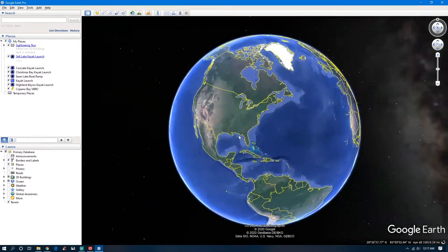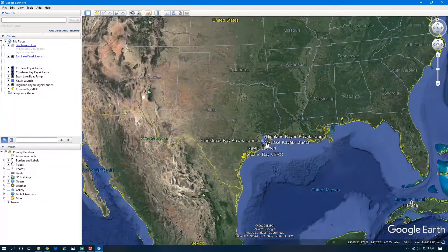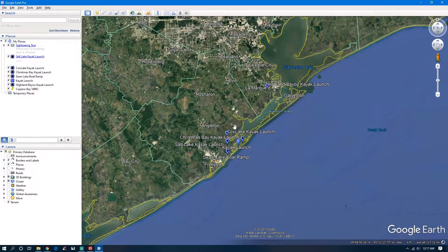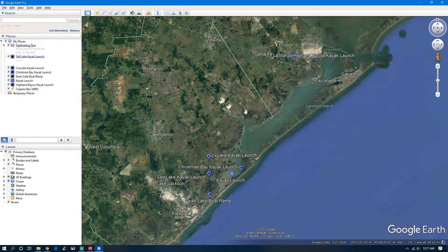We'll get it zoomed in on the United States. The first thing desktop allows me to do is put markers out — I can mark kayak spots and kayak launch spots. The thing I really like when I'm scouting a place is this little time clock right here. That allows us to go back in history and look at satellite photos taken in the past, which come in really useful when scouting and figuring out the lay of the land.